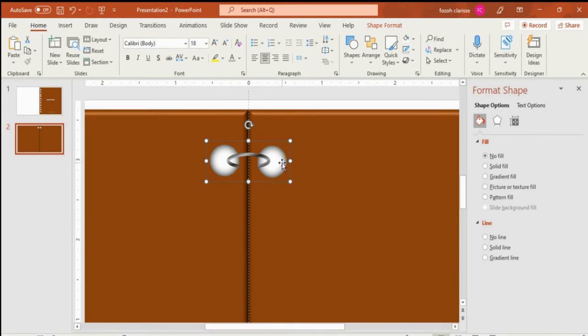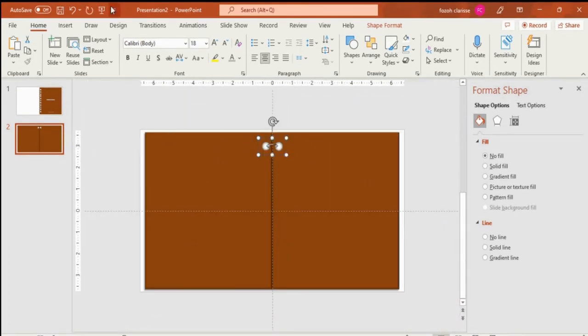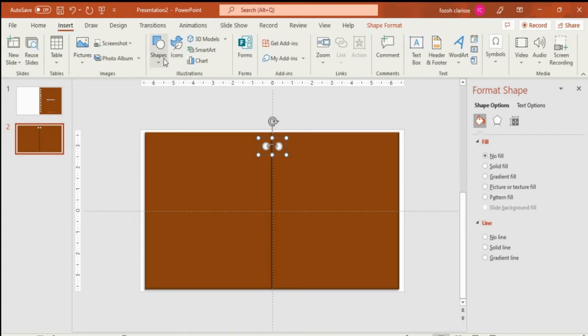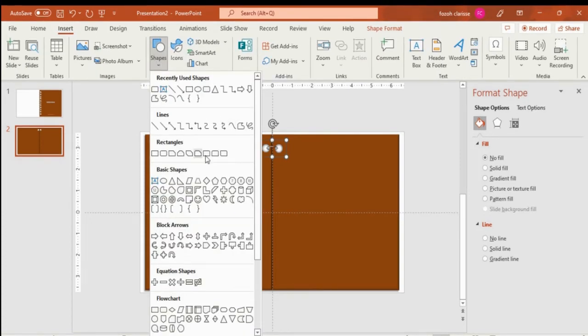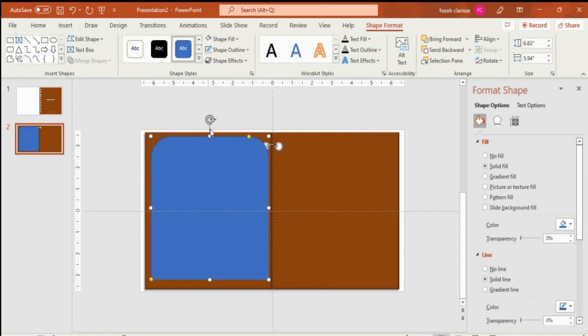Then what we're going to do is we're going to change the color of our circle. Now, let me first of all write at our page so that you see why I need to change the color of the circle. So now just zoom in. Next, we're going to add our page. To add a page, go to Insert, go to Shapes, and then under the rectangles, go to this option which says Top Corners Rounded, and then just draw like so, and then make sure it's highlighted.